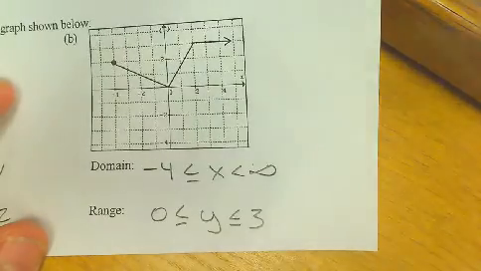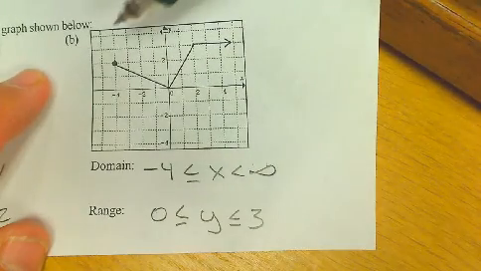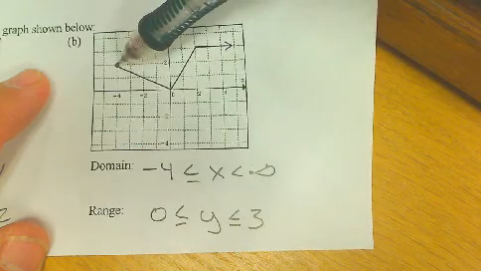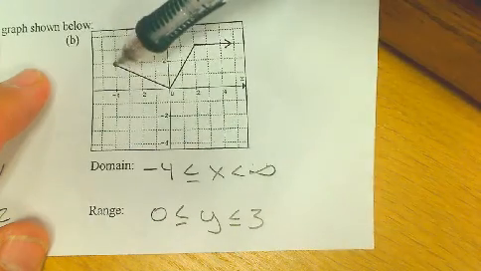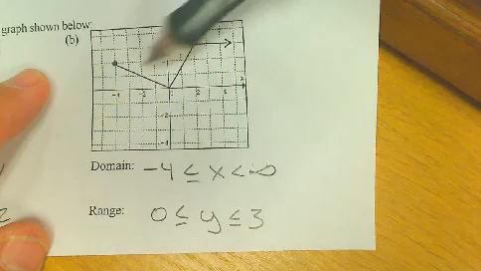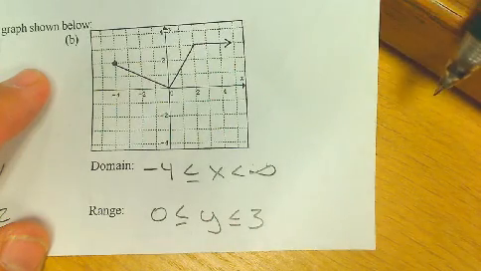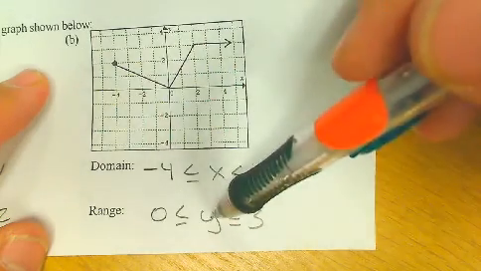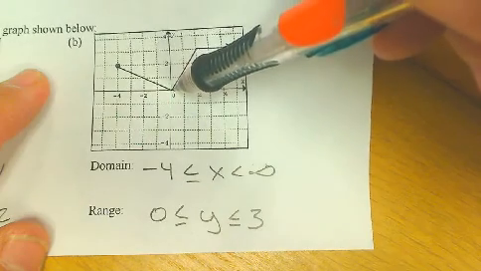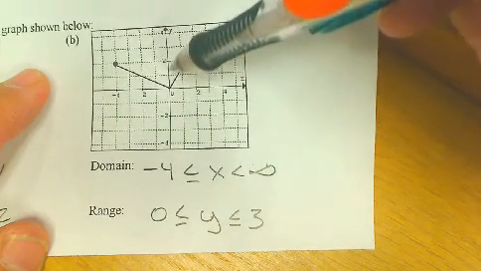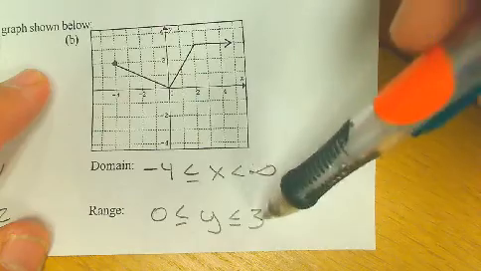And then the next one, I have my smallest x value for my domain is negative 4. It can equal it because it's a filled in dot. All the way to infinity. The arrow keeps going forever. And then my smallest y value is right here at 0, and it goes all the way up to 3.